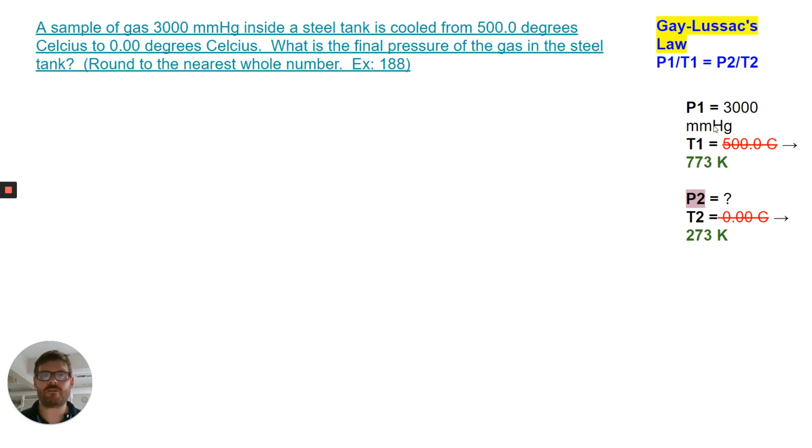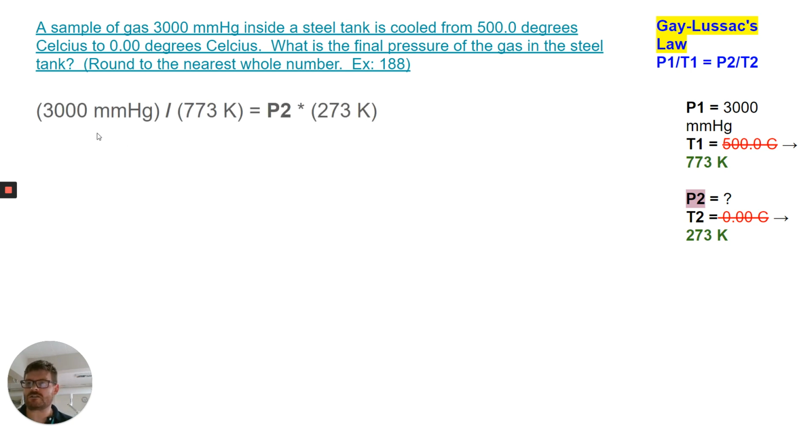If you're not familiar with millimeters of mercury, by the way, this is how a barometer works, a classic barometer where there's mercury inside and it runs up a long skinny tube as the pressure increases. This is one of the first ways that we accurately measured atmospheric pressure, through millimeters of mercury. I'll find you a picture or something. Anyhow, we've got our numbers here, so let's plug them into our equation. There it is. And again, just solving for P2.